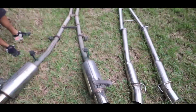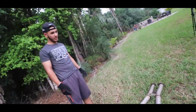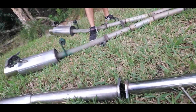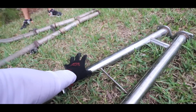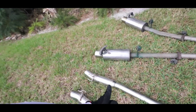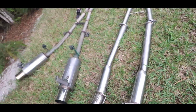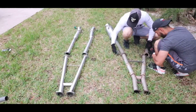Here is a side-by-side. Dude, look at the difference between the mufflers and then these. Yeah, that's crazy. No, look at the difference between the pipes, dude. This is just so much better quality. This is gonna sound way better. That's aluminum and that's stainless, dude. So it goes from a 2.5 to 3. That one's a 2.5 to 2.5. So it's definitely gonna be louder, more airflow, more power, faster spooling, and it's gonna be so good. Back pressure, baby. More PSI. Turbskis.